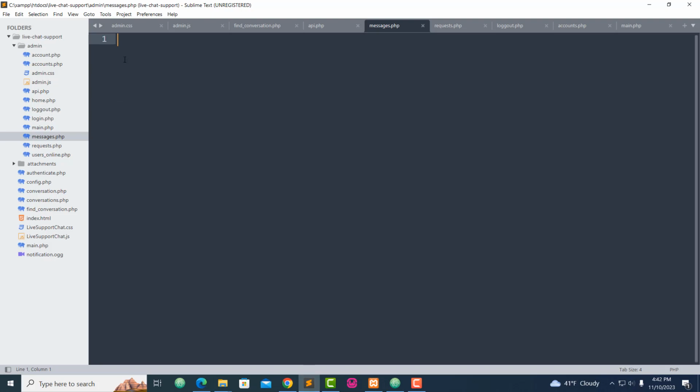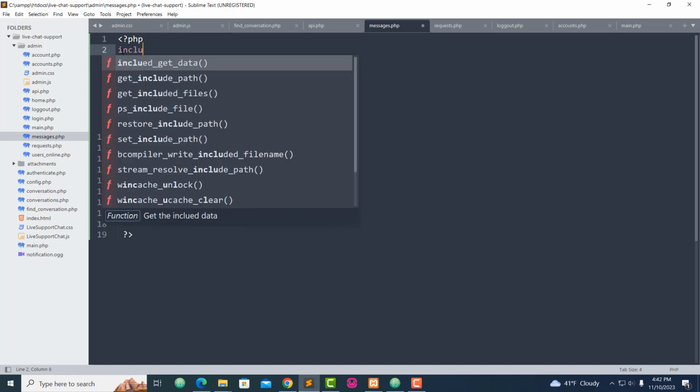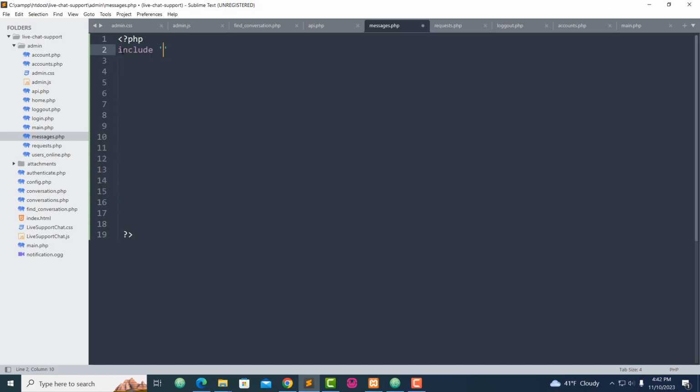Now we have our messages.php, and the first thing is to start our PHP. Second, put main.php, and this is where we are going to retrieve all the conversations right here.